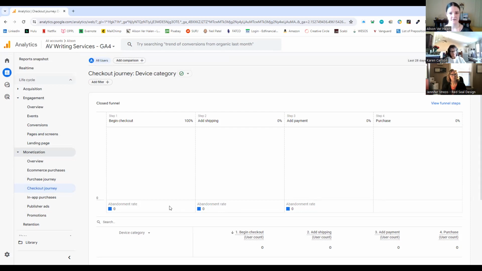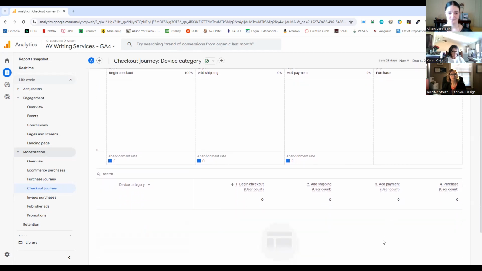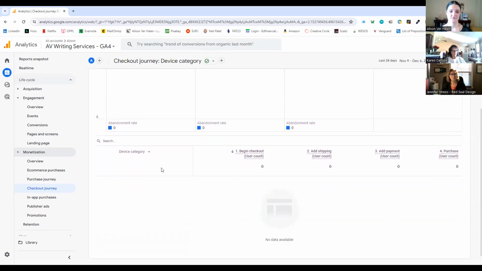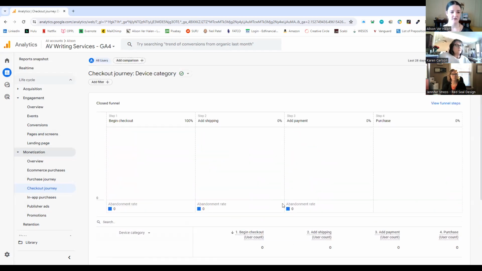Maybe there's a step in there that doesn't need to be there, or some language in there that's super confusing, or you're adding too many fees and people go, nope, not interested, not this committed to buying this thing, I'm out. So these are things to keep track of. And then obviously if I made it all the way to step 4 purchase, there's no abandonment rate there. You can divide up your devices by category. And again, the buyer journey is all right there.